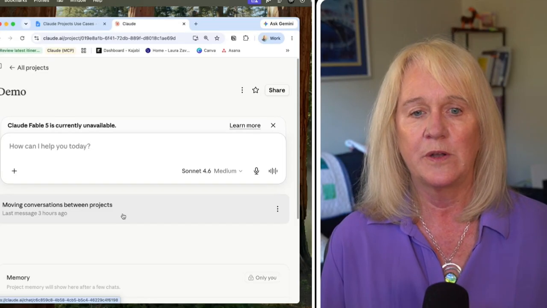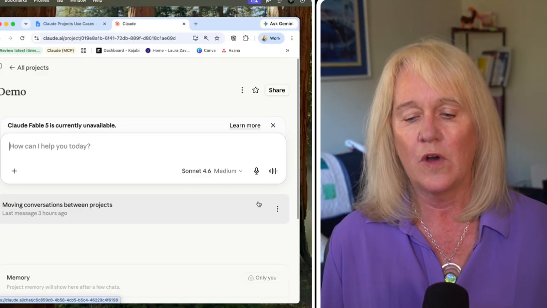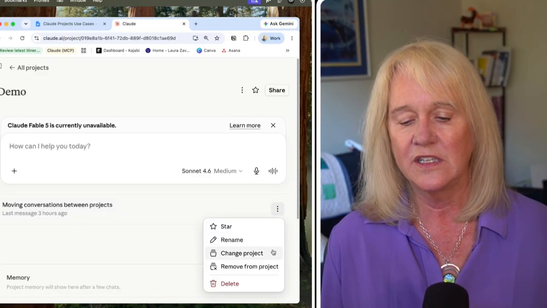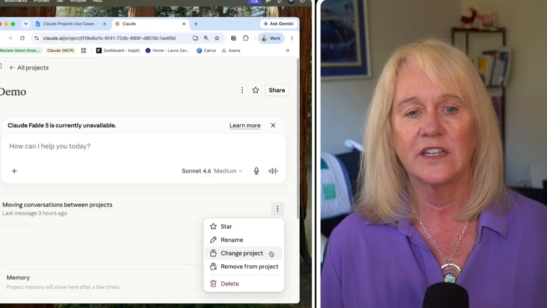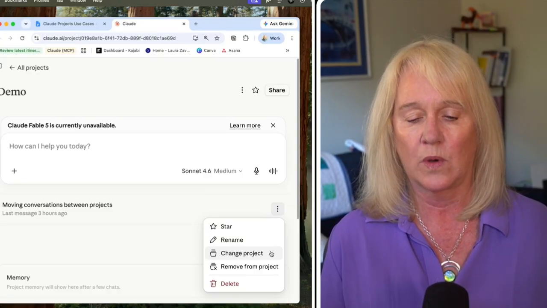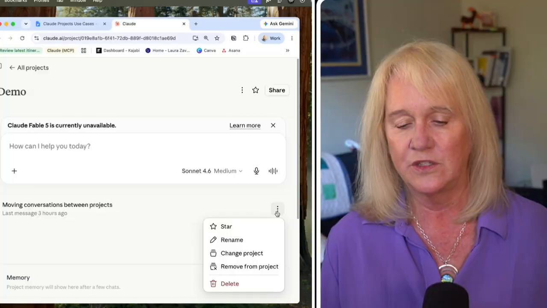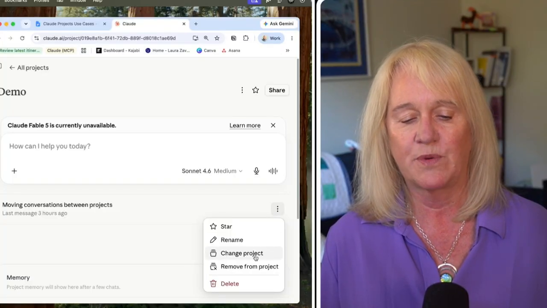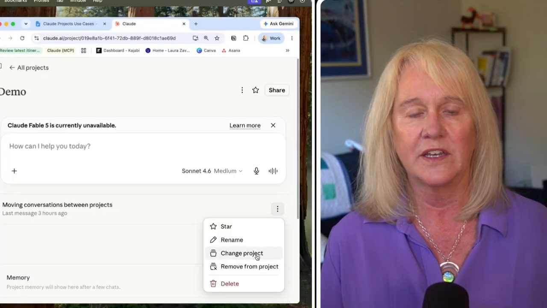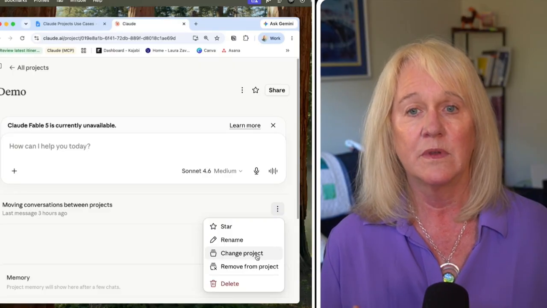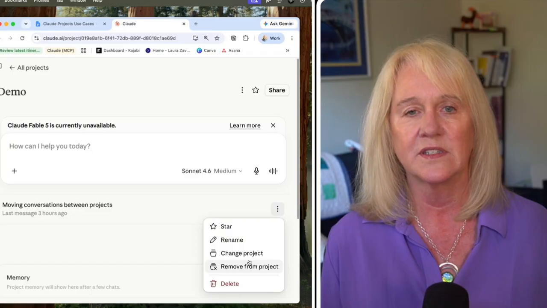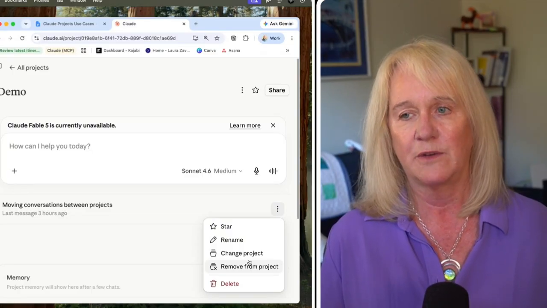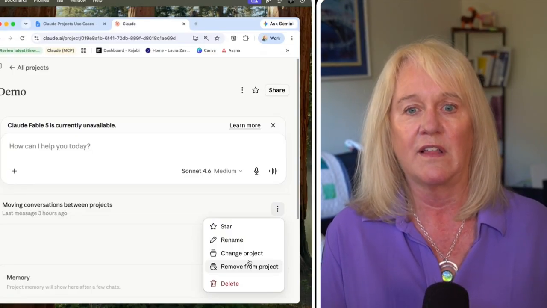And after your proposal gets accepted, you can just move all of these proposal conversations over to your client project if you want Claude to have that backstory as you're going further. So you just do the 3 dots and then go here to change project. And then if I was going to do another proposal within the same project, I might just remove those conversations altogether. So those are your 2 choices when you're done with a conversation in a project that you might use for different clients.